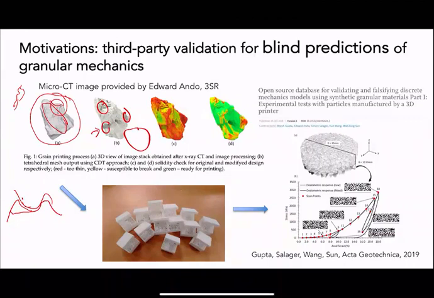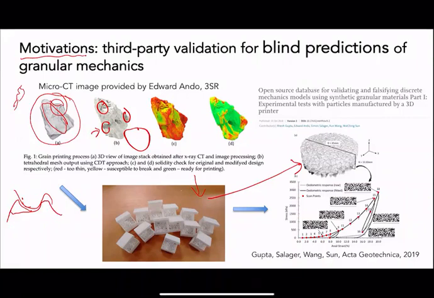Okay. And our goal of generating more realistic simulation is also due to the fact that in recent years, we have new technology that allows a more precise verification program. 3D printing basically enables us to print individual particles such that they can be assembled into a DEM-like particle assembly.